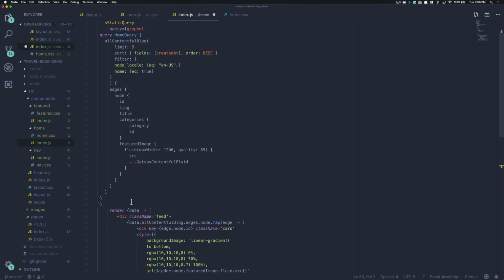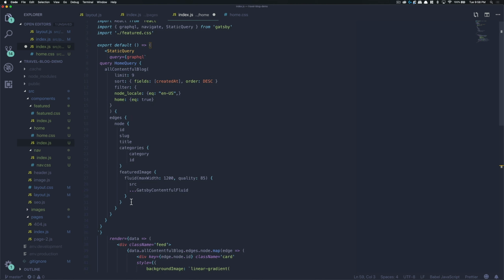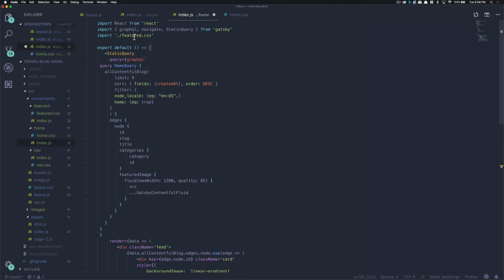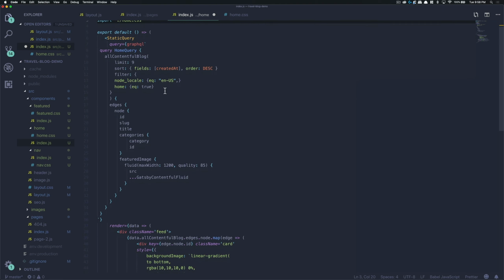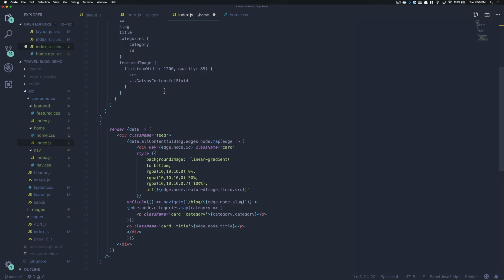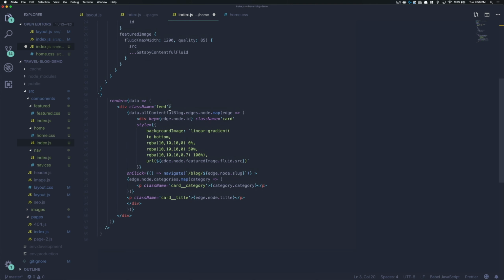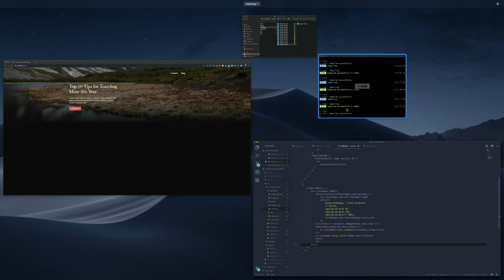And then just look this over really quickly. I think everything looks good. Actually, we need to change this and import the home CSS file. And just look over it one more time. I think everything looks good. If there's any issues, we'll probably get a warning or an error from this once we develop it. So let's go ahead and save this. Then let's see if we're getting any errors. We're not.